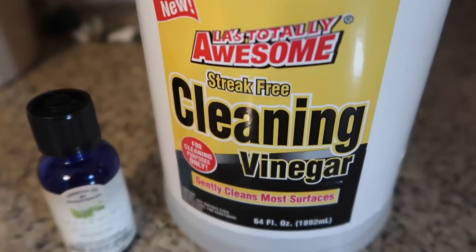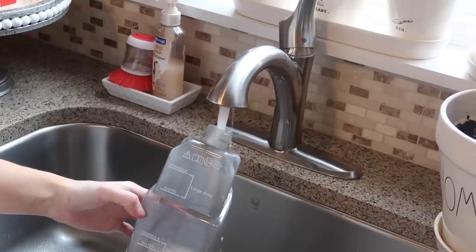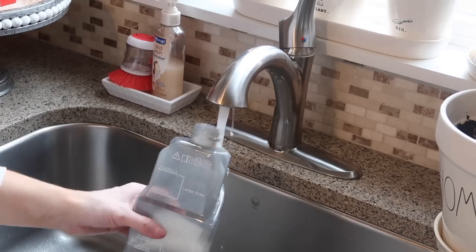One of the biggest questions is what solution do I use to clean with? I do a lot of cleaning videos and I always have my CrossWave in them. I do not use the Bissell cleaner that comes with it. I used it in the past — mine came with a sample — but I thought it left my floors really filmy. Plus I have little kids always running across the floor or dropping food and picking it up. I don't like all the chemicals on my floor, so I use vinegar and essential oils. Sometimes I just use cleaning vinegar and don't even add essential oil — I don't mind the smell of vinegar at all.